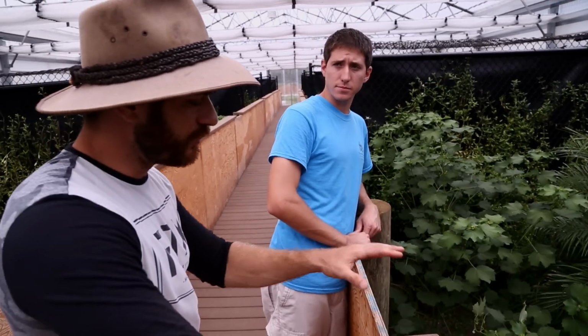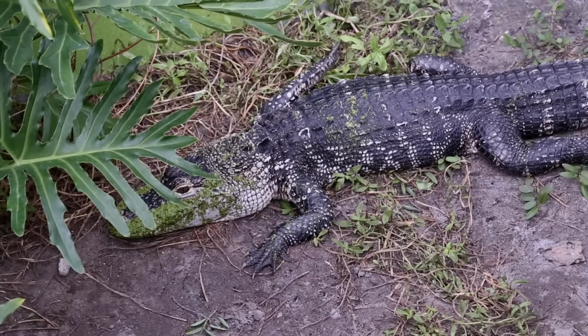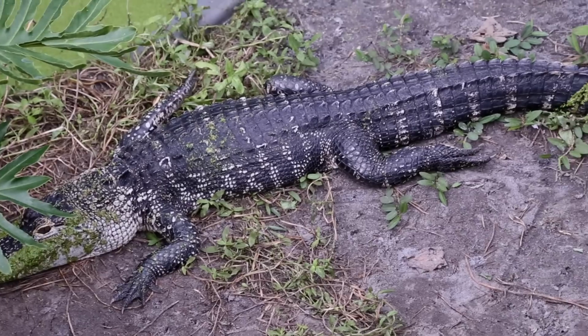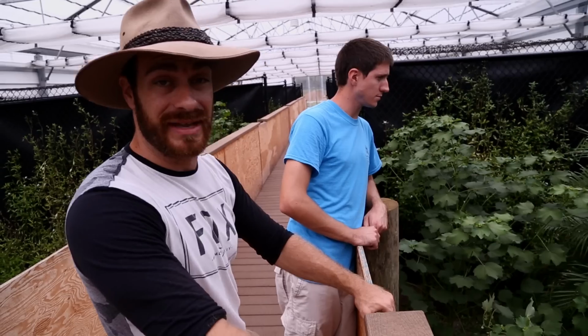But do crocodilians ever get any kind of fungal problems if the water is too dirty or things like that? Yeah, can that happen? Yeah. Gotcha. So that's another way. Bulletproof. They are, huh? Yeah. They're tough animals, man. Just think of what they live in. Exactly. This is definitely the lap of luxury.